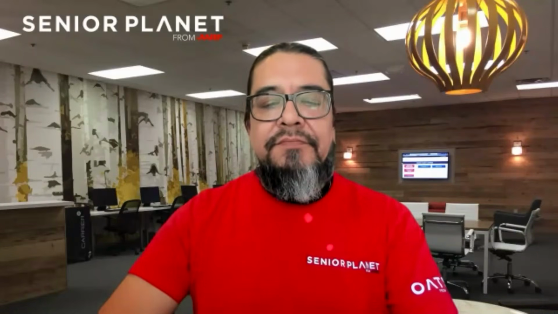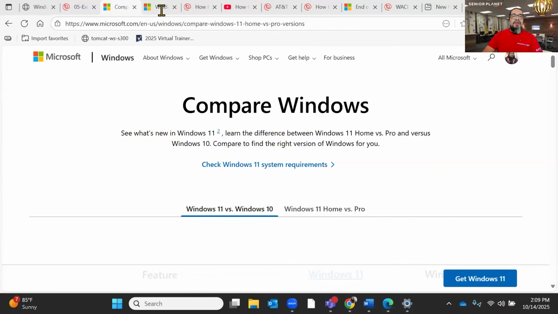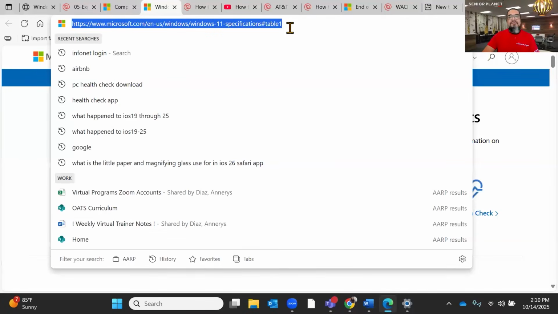We're going to show you where you can go to find that out. There are also some security features that the PC must have enabled to be compatible. So some Windows 10 PCs may not be compatible if those security features are not enabled. Okay. The Microsoft website lists the compatibility requirements, and I'm going to share with you that page. So let me share my screen one more time. This web page, and I'll be putting the link into the chat room. Give me a second to do that.